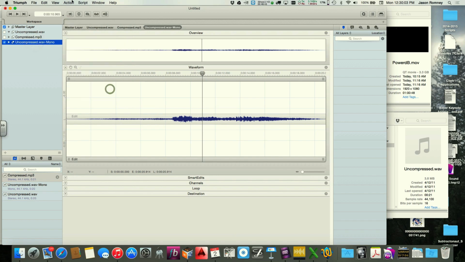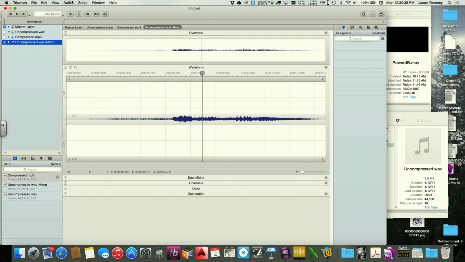Yep. So everything of that was, are we talking like discrete, indiscrete? Is that what we're talking? So because I inverted the polarity on one channel, I summed it to mono, and anything that was the same in both channels gets canceled out because the polarity was inverted. So the stuff that's the same is basically the stuff that's in the phantom center of the stereo image, right? To make something show up in the phantom center, you have to put it in equally in both. So anything that was in the center, I just canceled out. So that's discrete. I guess. I don't know what you're referring to.